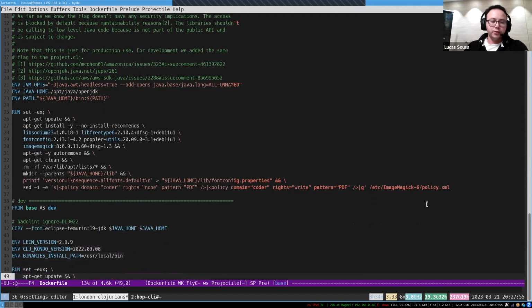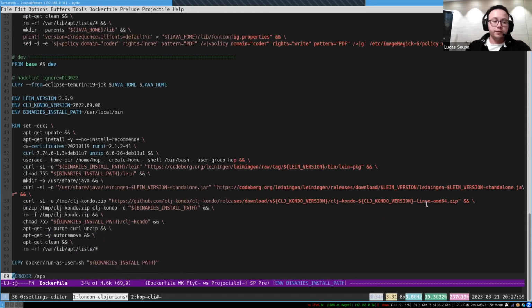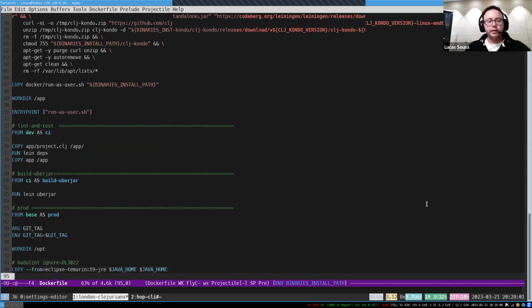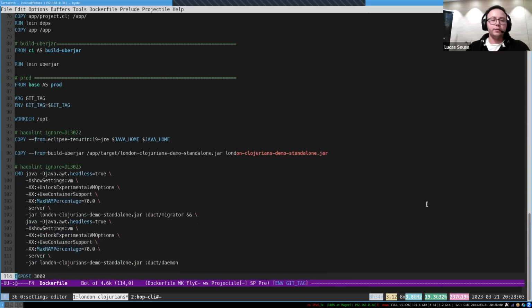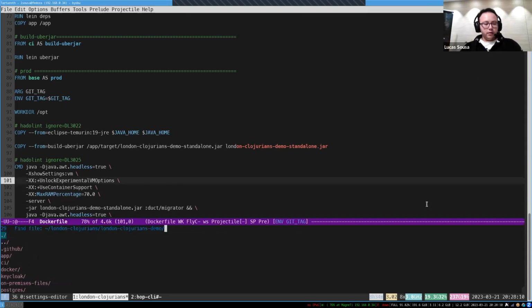So you have the base one with the packages, the one for development, and then CI/CD, and at the end you have the production one, which actually runs your artifact, which is a jar at the end of the day, an Uber jar, better said.